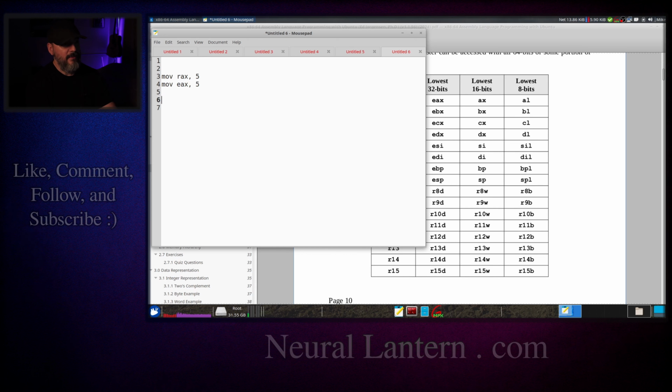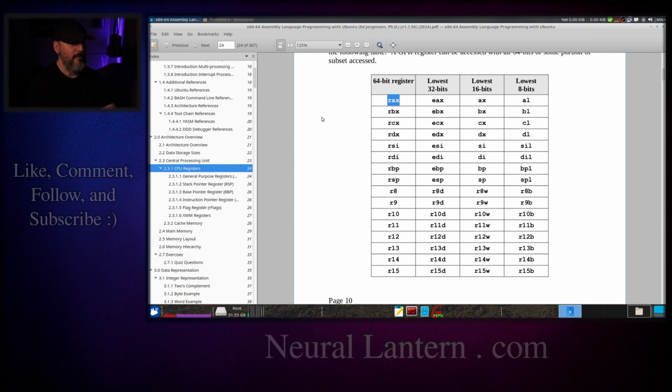So sometimes, if you're going to work with something that's going to be using only 32 bits of your register, you better make sure that the other bits are cleared out if you intend to use RAX right after that, and vice versa. So keep in mind that we have other forms of the same register designation, just to let the CPU know that we only want to touch 32 bits worth, 16 bits worth, or 8 bits.